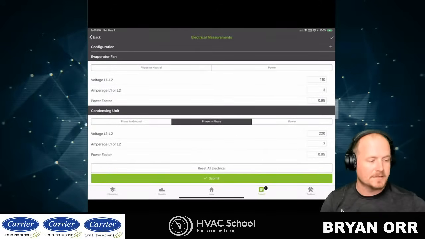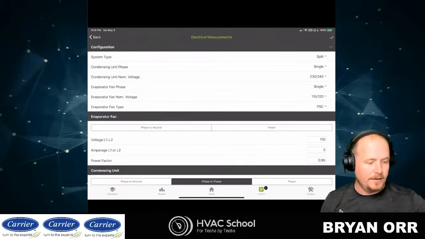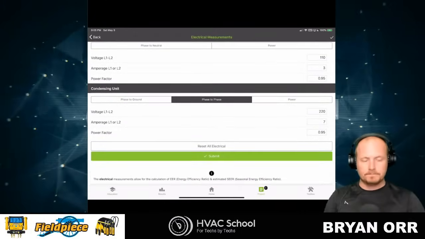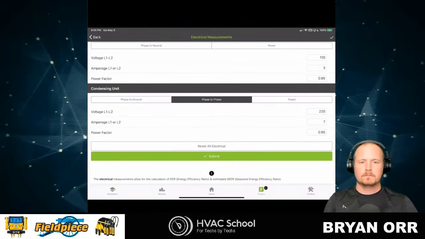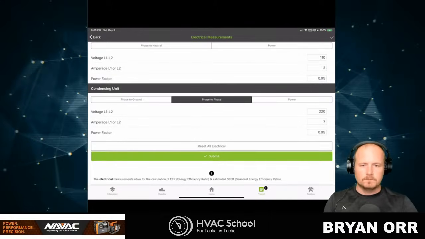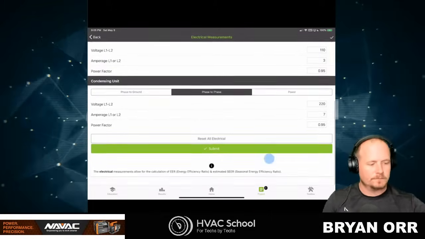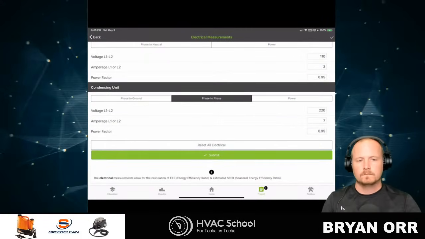Now, I think this is one of the first questions that people might ask: what happens if they don't have a meter that measures power factor? Then just use the default 0.95, and we actually have different ones for 3-phase. So it depends on if you had 3-phase, it might be like a 0.85 or something like that. But you can just use the default 0.95. It's a little bit conservative, but some people say it's typical.